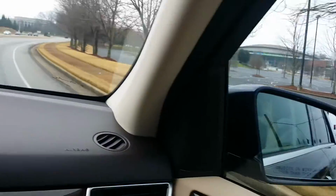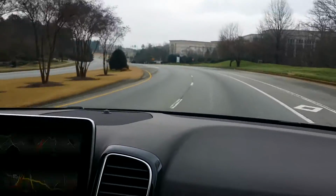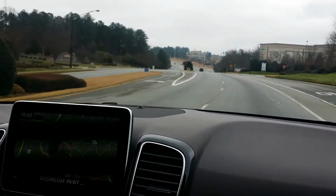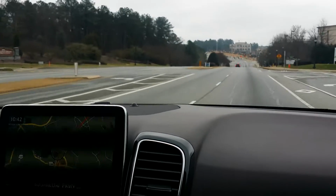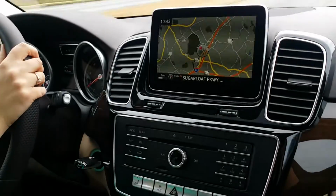Over here on the right we have the Infinity Energy Arena, formerly Gwinnett Arena. Great place for concerts. Free parking. Gwinnett Chamber of Commerce. All right, scenic tour of Gwinnett. All right, so we're going to go straight through this red light and then we will take the next turn and that'll put you on the access road for 85 and it'll give you a chance to go fast.